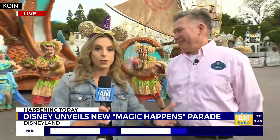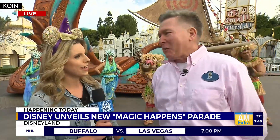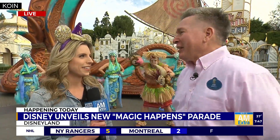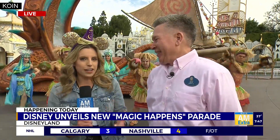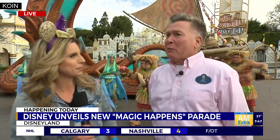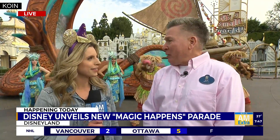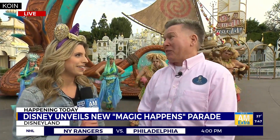Each one of the floats and all the different characters have dancers. There is music, some new songs. They worked with Todrick Hall, who is actually a former cast member, and he's so proud to come back and work with Disneyland. They put a fun, fresh spin on it — contemporary music with the Disney classic songs. There's traditional haka dancing and all of a sudden they break into hip hop moves. Really fun and very challenging for everybody.